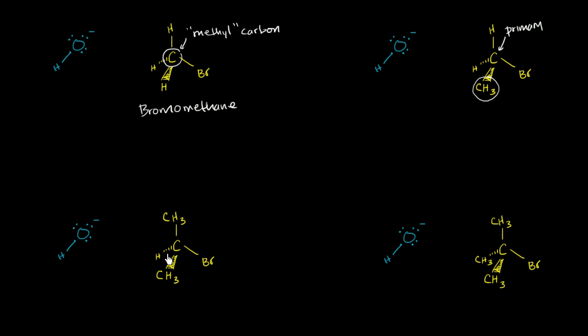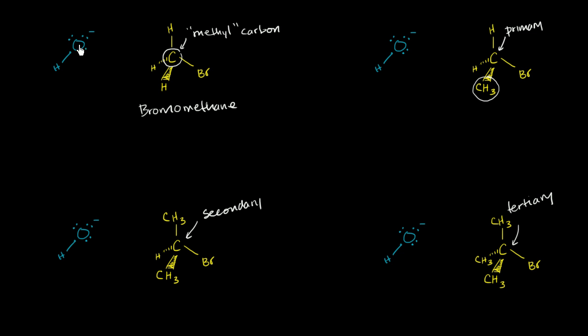Well, what about this one over here? Well, you see immediately it is bonded to 2 carbons, this carbon and this carbon right over here, so we would call this a secondary carbon. And this carbon right over here is bonded to 3 other carbons, 1, 2, 3. So we call this a tertiary carbon. And as we'll see through the course of this video, the type of carbon we're dealing with, how many other carbons we're bonded with, will dictate what type of a reaction might occur and how fast that reaction might occur.